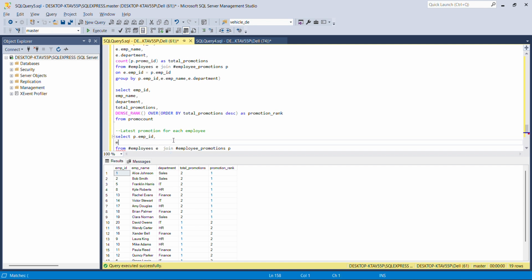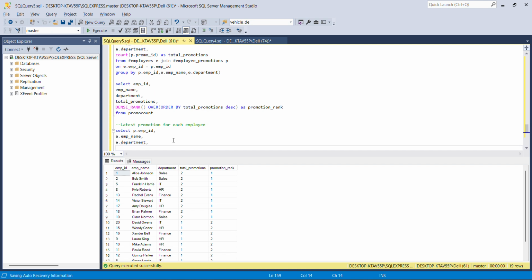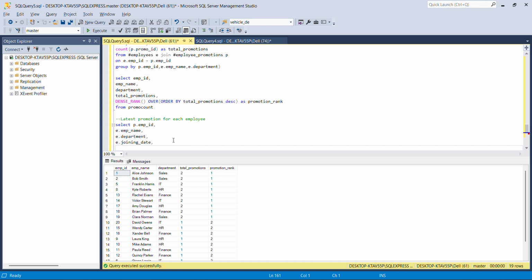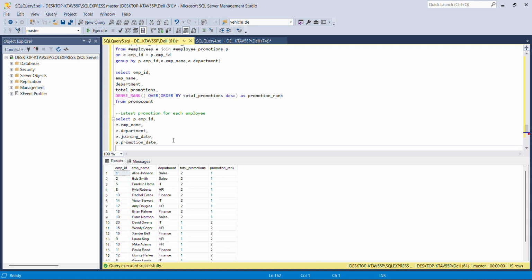Then we need E.employee name. See, this is the data set you need to remember. I created this data set, so I remember which column is available where. E.joining date, then P.promotion date, and P.new salary.